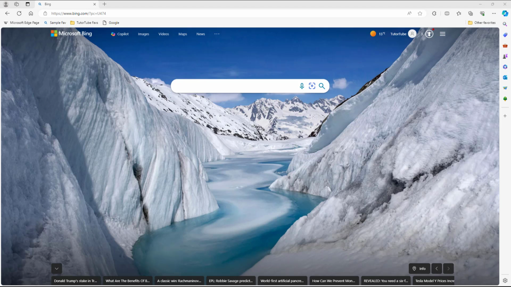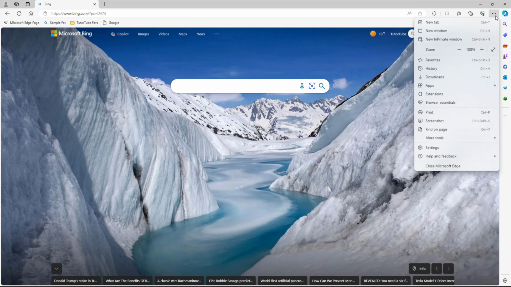Microsoft Edge is a Chromium-based browser, meaning whatever extension is Chrome-based will be supported in Microsoft Edge as well. So what you can also do is import Chrome-based extensions that are installed in other Chromium-based browsers, such as Google Chrome as well. For example, I'm going to import extensions from another browser.